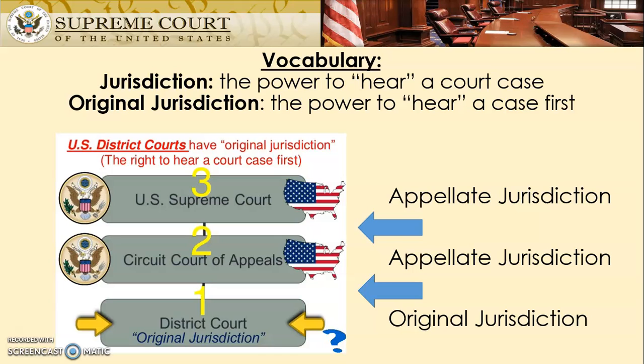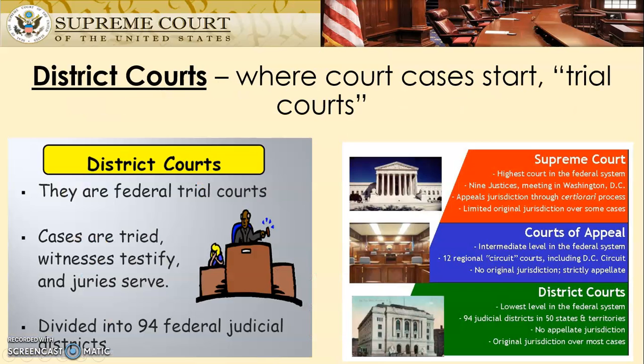So, in order, the very first original jurisdiction is usually your district court. Then your appellate jurisdiction, or the ones that come next, are your circuit court of appeals, like how we're in number 11 in Florida. And then if it gets appealed again to a higher court, it goes to the U.S. Supreme Court, which is known as the highest court of the land. The only way to break a Supreme Court decision is either by the Supreme Court itself revisiting it, or by the United States Congress creating an amendment to change the law, or the Constitution.